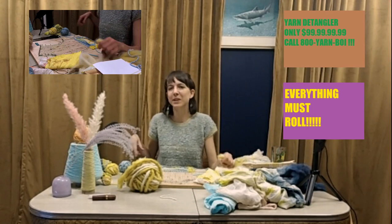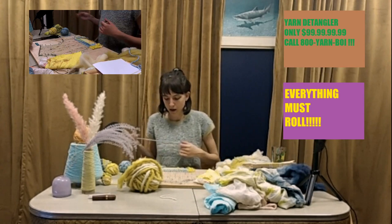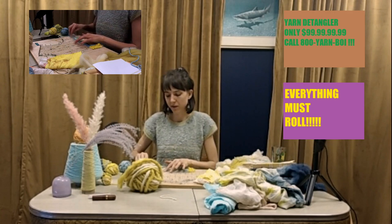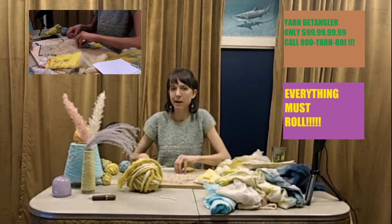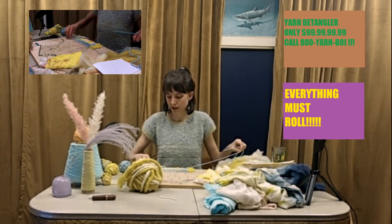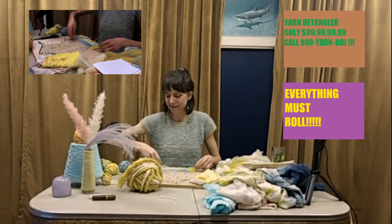I have a drop spindle, but I'm not very proficient on it. I took one spinning class a few years ago, and I've played around with it, but I don't know. I bet I could figure it out if I gave it more time. But I'm not quite there with it yet. Thanks. Yeah, I'm happy with the blue too.